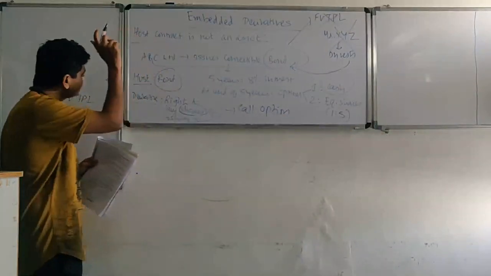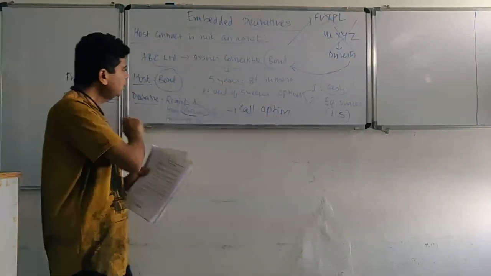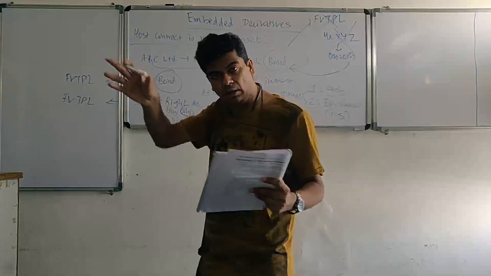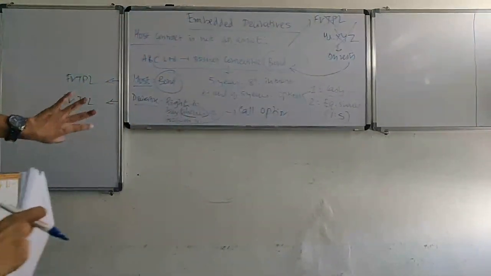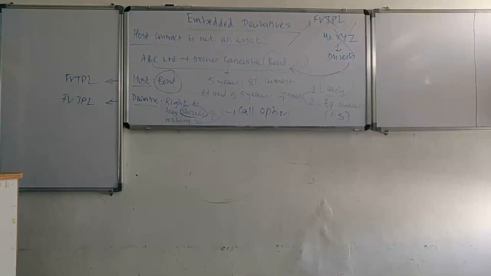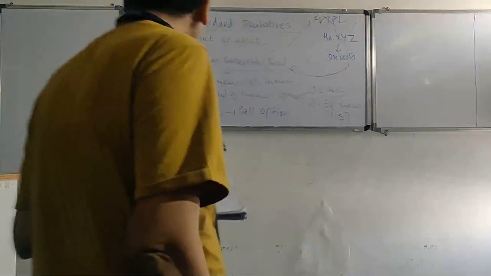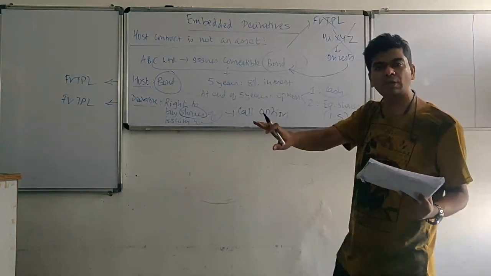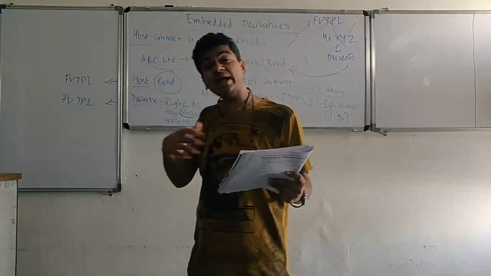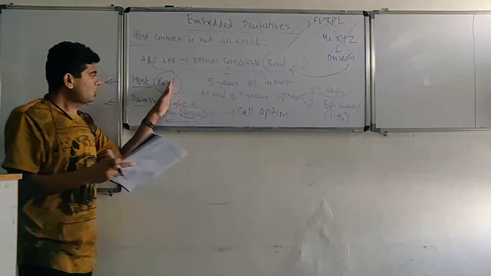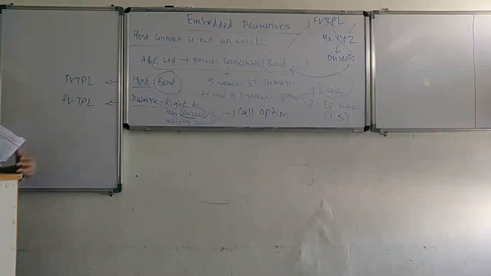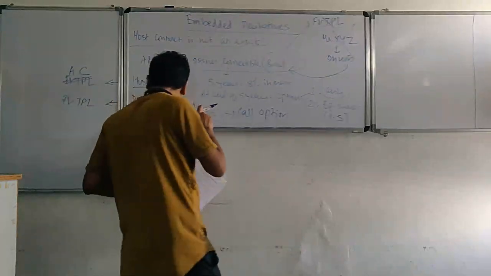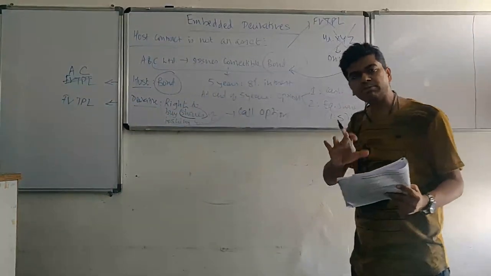Now, if you are saying that no, host contract also I will classify as FVTPL, then what purpose will the separation serve? Because if the entire contract is classified as FVTPL, now you do separation. And after doing separation, you say that yes, bond I will account as FVTPL. And derivative also I'll account as FVTPL. If both are to be accounted as FVTPL, then why are you doing the separation in the first place? Basically, go for the entire hybrid contract classified as FVTPL. Because even if I do all the separation, I do so many calculations, I do the separation, and then I say that yes, this main contract is also FVTPL and the derivative is also FVTPL, then separation is not serving any purpose. Yes, if you say host will be classified as amortized cost and the derivative as FVTPL, then and then only the separation is making sense.